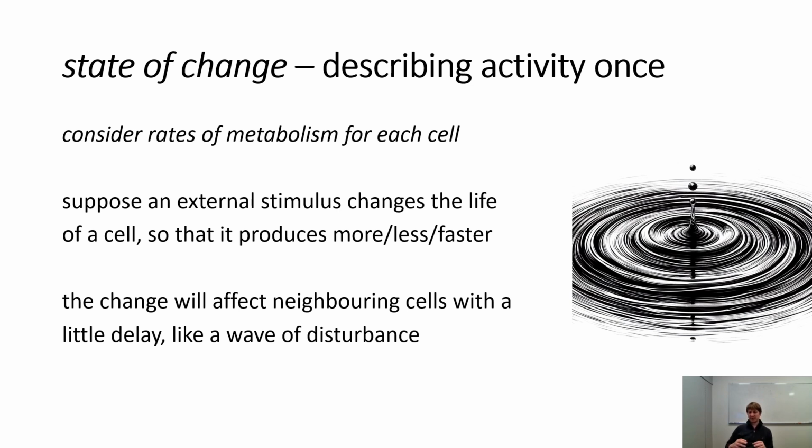If some cell lives a bit faster or lives a bit hotter and has a higher rate of metabolism, that will affect its neighbors in the body. So they will then also change their speed and adjust. So you will basically get some sort of ripples in the speed of cell activity throughout the body. If a neuron fires, that is a high metabolic activity, or the release of a lot of energy that it has accumulated beforehand. If it fires, it will affect all sorts of cells in the neighborhood. So this includes that kind of activity.